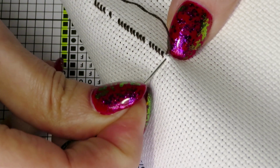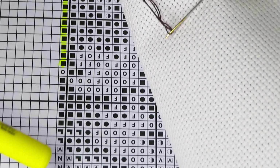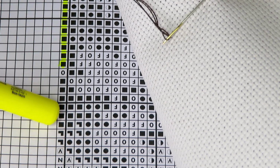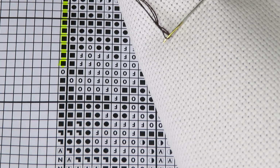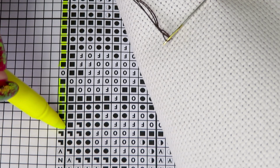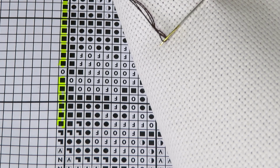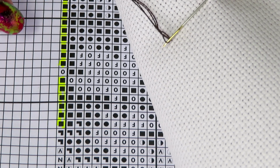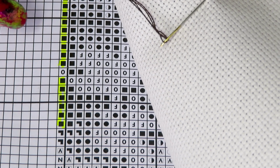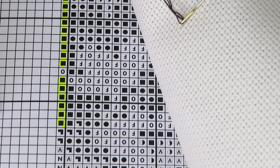Okay, now I'm gonna make a double stitch in here like this because I do not have any further in this line with this symbol. So now all the stitches I will go backwards and finish them, but before I do that I will mark that I did my squares. Okay. And what I like about this yellow highlighter is that I still can see symbols behind it. So I tested a few different colors yesterday, and this bright neon yellow works best for me right now.